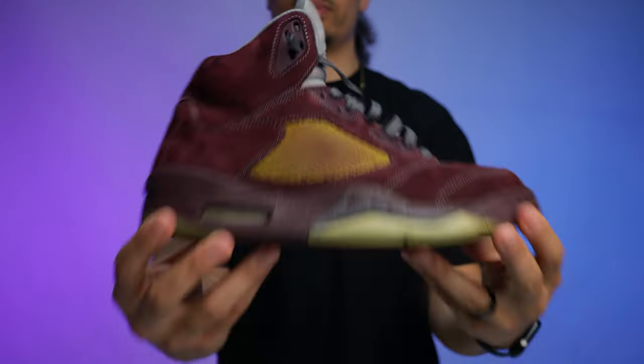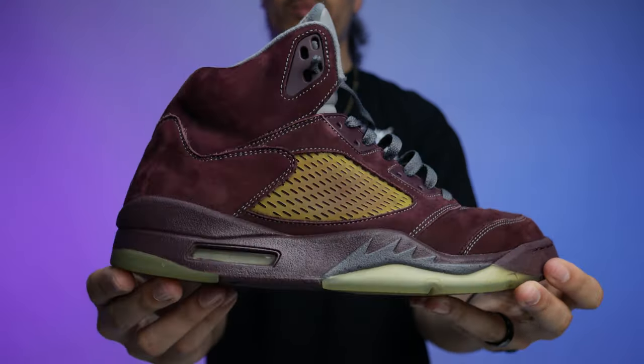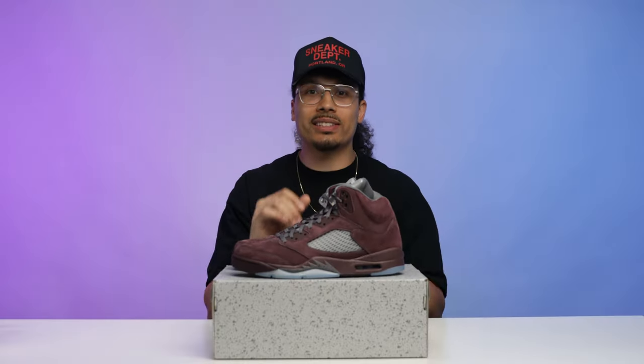On this channel I love breaking down styles, cuts, and materials, but we have to talk history first. Back in 2006 we originally saw the LS burgundy Air Jordan 5. During that time we also saw the Laser 5s, the Olive 5s, the Do the Right Thing 3s — a lot of lifestyle sneakers, which is what LS means. It was an introduction to retros with colorways not seen on the basketball court, more meant for lifestyle. This shoe came out when I was in high school and I put my time in on that old pair, so I've definitely been waiting years for this retro.